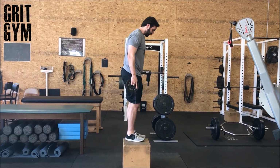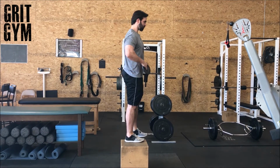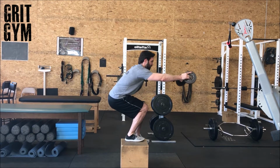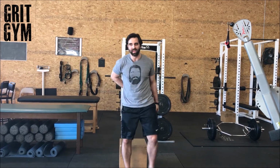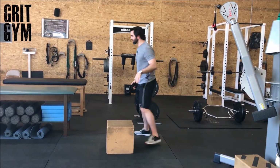But anyway, what about to the side? We want this nice big chest. We want the neck packed. We want a slight brace through the trunk. Sit into that hip. Drive up and through. Not a lot of that's going to my low back. What if that's just not going to be a thing? That's just not an option. And it isn't for some people.